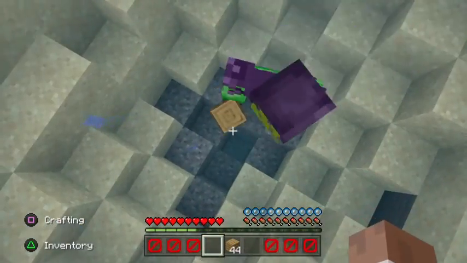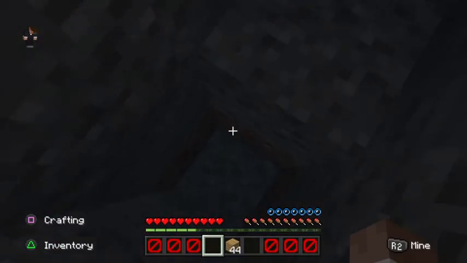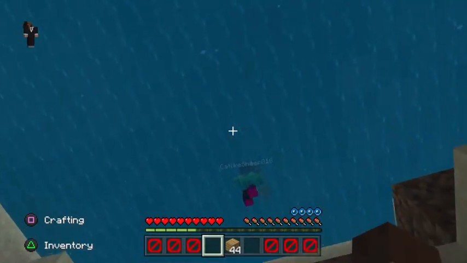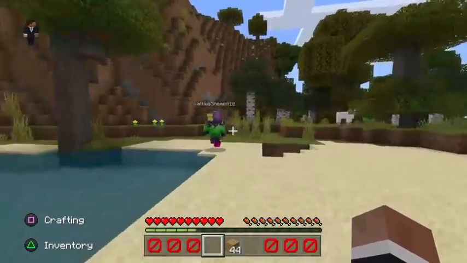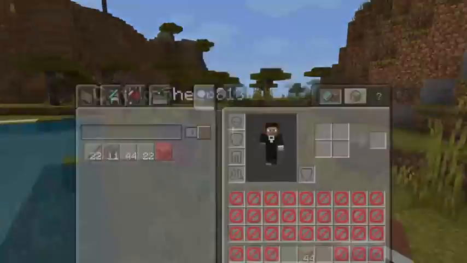This is so cool. Yeah, I know. If we die, we'll lose all the barriers. I don't know what to do about that, but we'll just give each other barriers again. So just don't die.